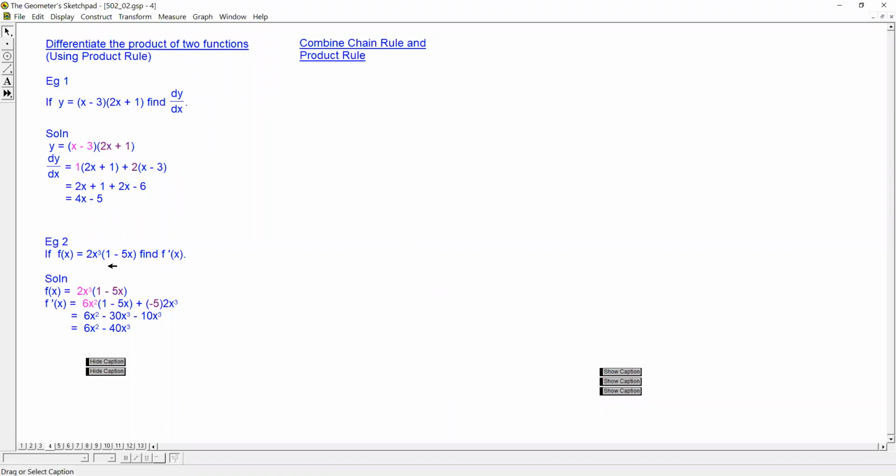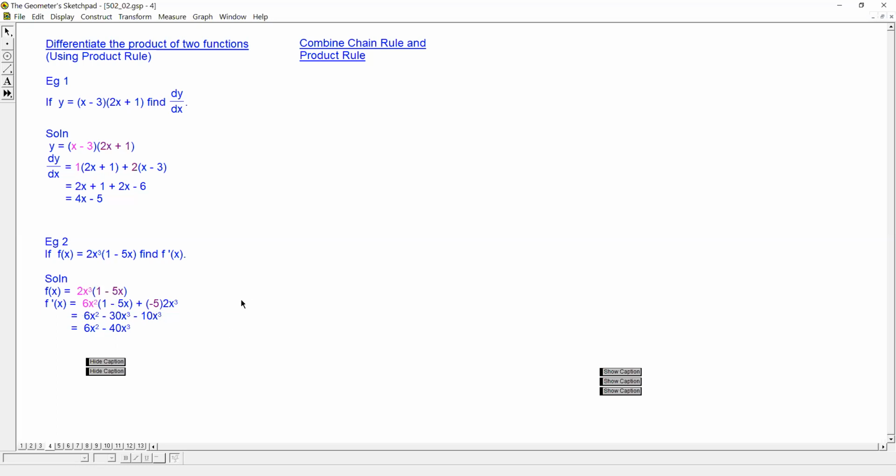Okay, so now to show you what I mean by differentiate one, keep one, differentiate one, keep one, I color them. The first function I color as pink color, 2x cubed. The second function I color as purple color, 1 minus 5x. Okay, so now I'm going to differentiate, keep, differentiate. Differentiate the pink color, 2x cubed becomes 6x squared. The 3 you bring down, multiply by 2 becomes 6. Then the 3 becomes 2.